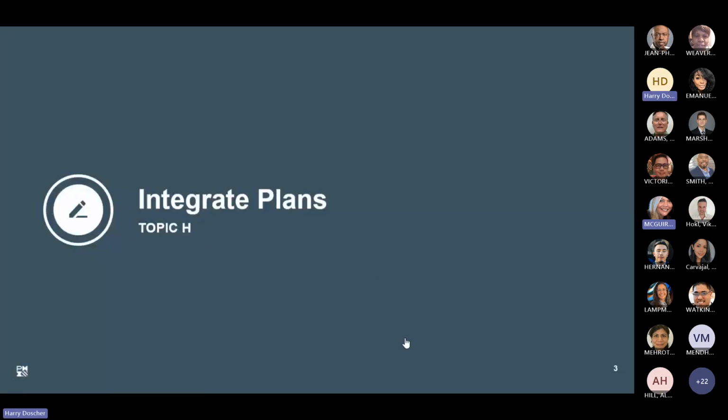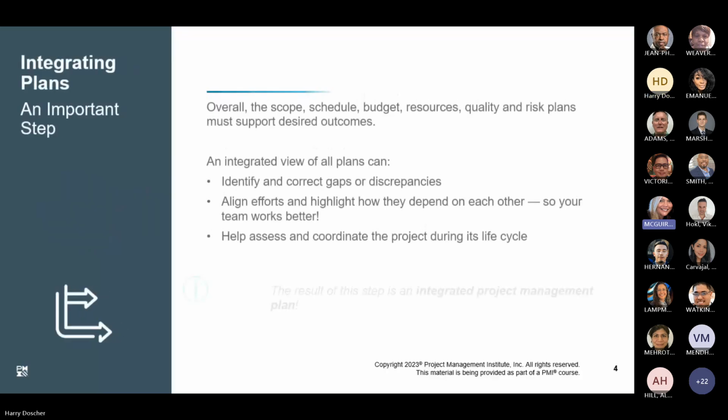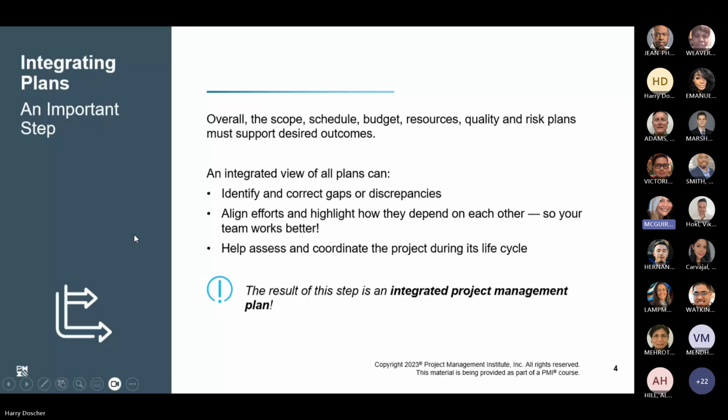Okay, last topic for tonight is integrating plans together. Now, I'll warn you, this is a long section. For predictive projects, it's important to take all of the plans that you've produced, the scope, schedule, budget, resources, and all that, and integrate them into a single plan. Okay, single view. Give you a better opportunity to identify and correct gaps or discrepancies.